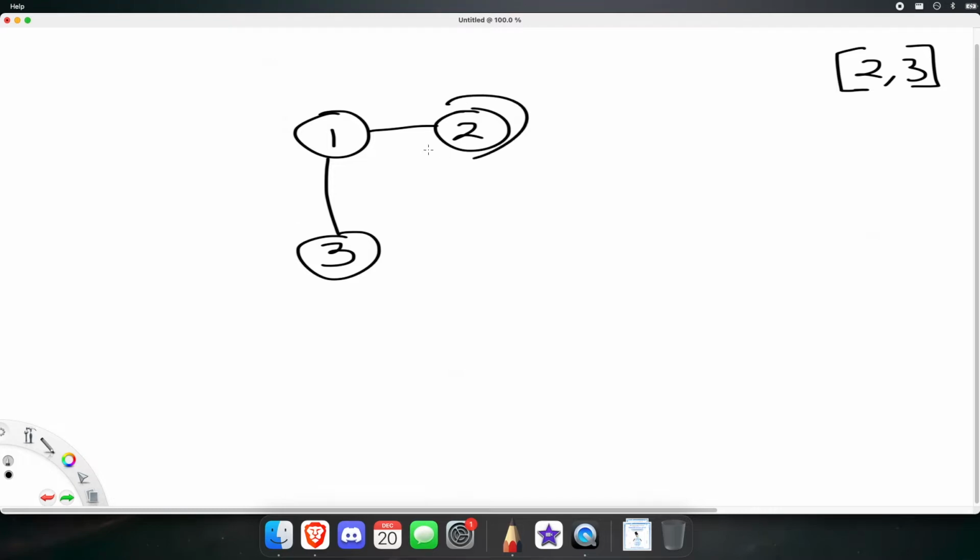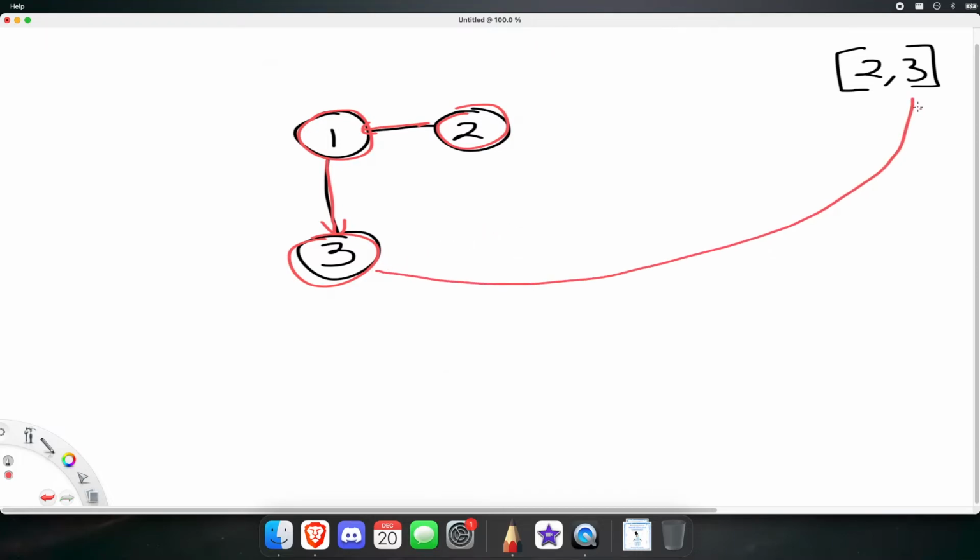If starting at node 2 we could reach 3, then we know this extra edge is unnecessary and would lead to a cycle. So let's test it. I'm starting off at 2. From 2 I can go to 1. Then from 1 I can go to 3. And 3 in this case is my target. Therefore, from 2 I could get to 3.